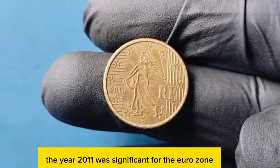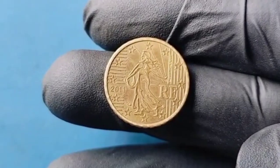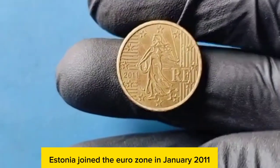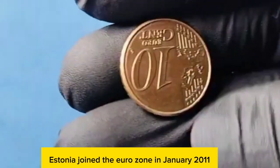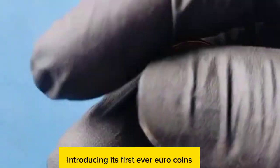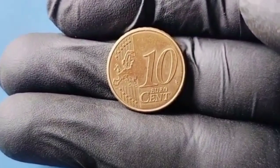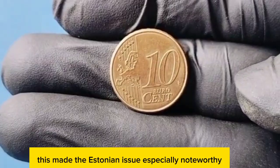The year 2011 was significant for the Eurozone. The euro currency was used by 17 countries at that time. Estonia joined the Eurozone in January 2011, introducing its first ever euro coins, including the 2011 Estonian 10-cent coin. This made the Estonian issue especially noteworthy.